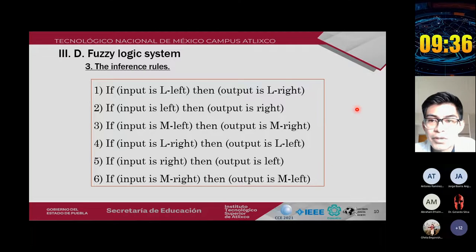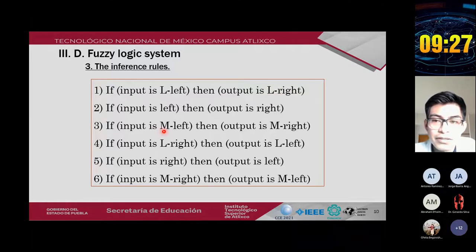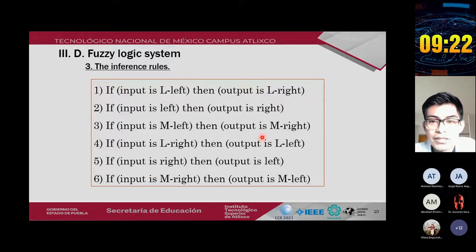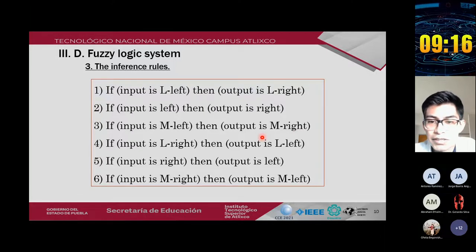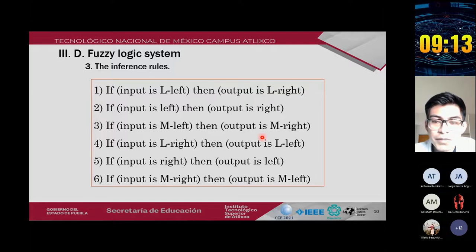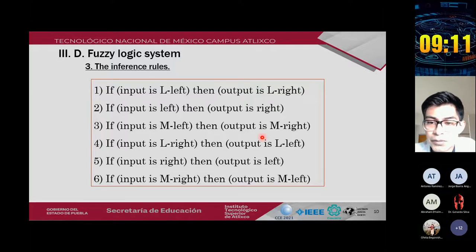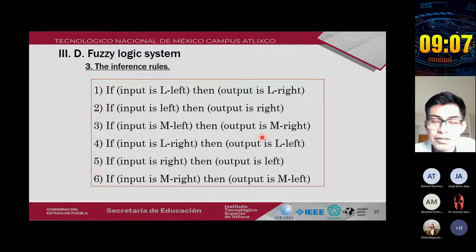The inference rules were defined so that when the robot detects an obstacle a little to the left, it turns a little to the right. And when the obstacle is a lot to the left, it turns a lot to the right. That is, the robot turns to the opposite side of the one that detects the object, with the same magnitude as when the object was detected. The fuzzy system defuzzification is executed with a weighted average, and these output values correspond to the adjustment in degrees that is necessary to avoid the obstacle.